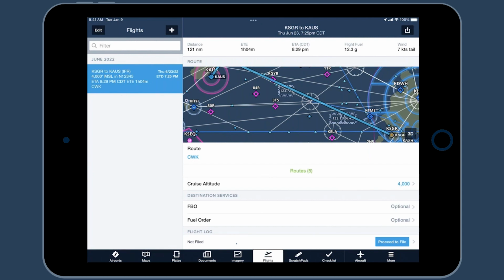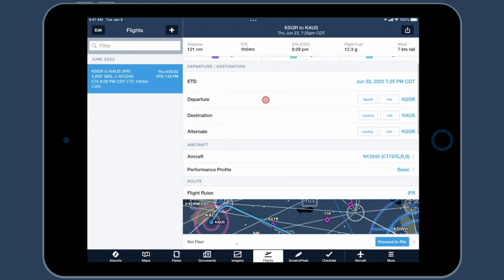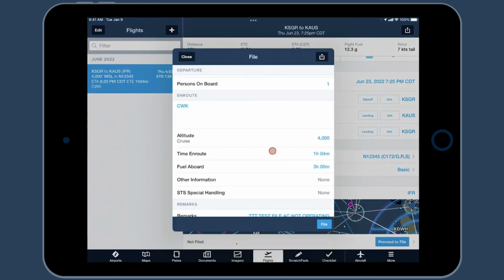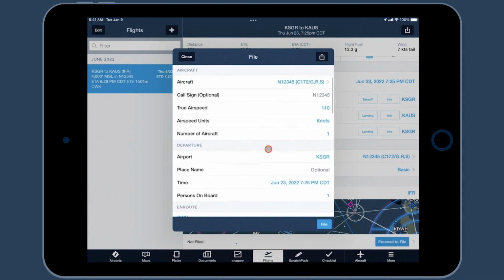Question: is file different than proceed to file? Yes. So Tim, let's go back to the screen and show that again. This is the proceed to file, and that is off of the flights page. If you go to the flights page, you have a drop down of different flights available to you on the left-hand side. After you hit proceed to file, all you're doing is opening up the window that allows you to file. It's really just a filing form. So that's the difference, and hopefully that's enough of an answer for you.